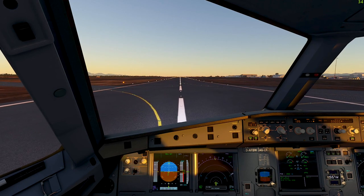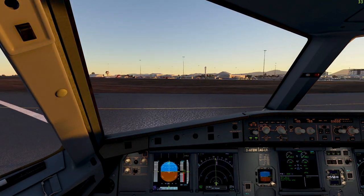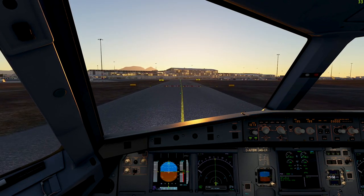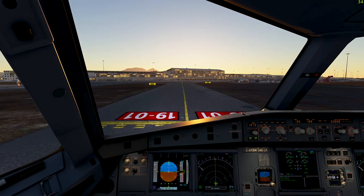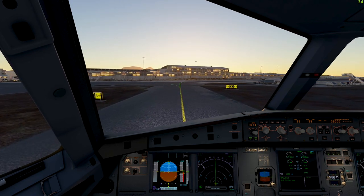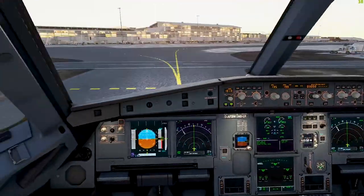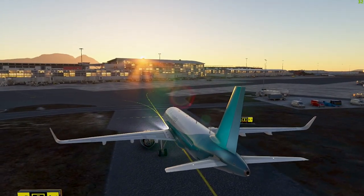So same thing applies. We are going to just let the nose drift forward a little bit, and then we're going to make the turn so that when we straighten up, we're on the center line. Just a gentle turn and line between the legs. We are going to just stop at the hold mark. Let's stop right here again. Park brake, and let's go outside. And my friends, there we are, back on the center line.